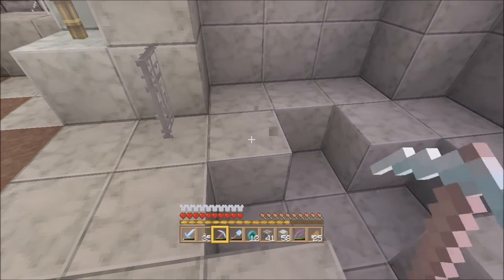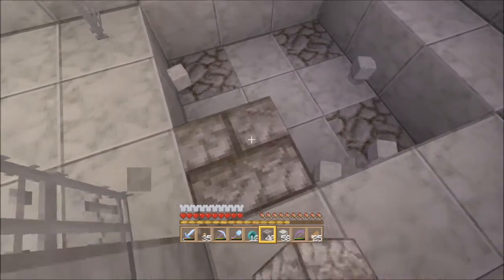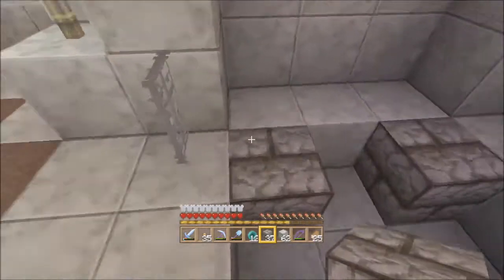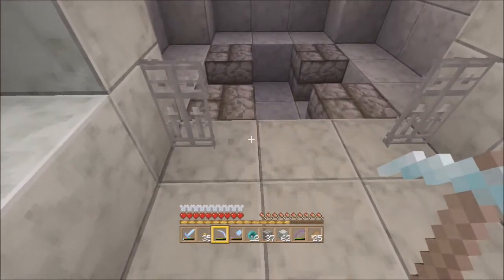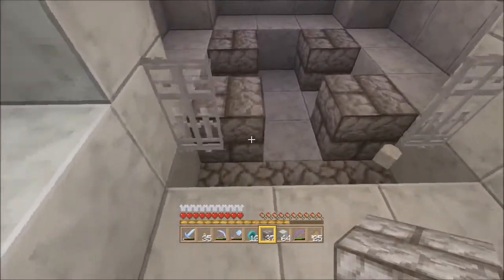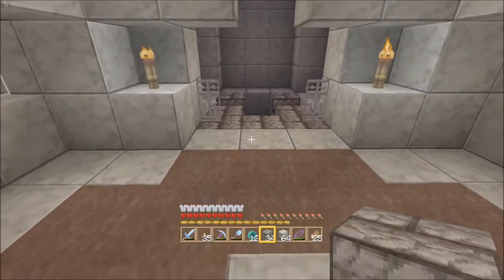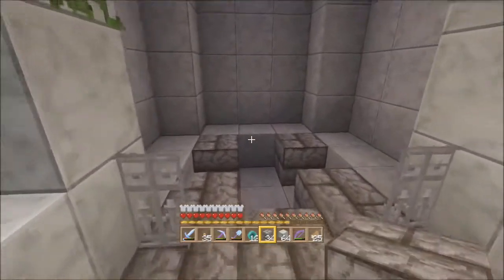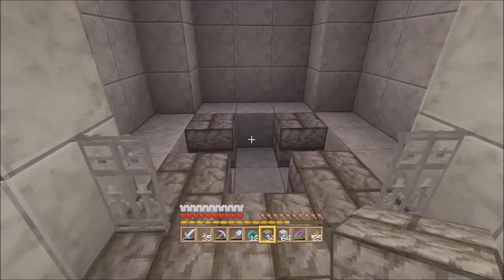Let's do something like this. Let's throw a different block in here real quick. There we go. Maybe these three here. Yes. Okay, yeah. Okay, I like that. The netherrack will go in there.